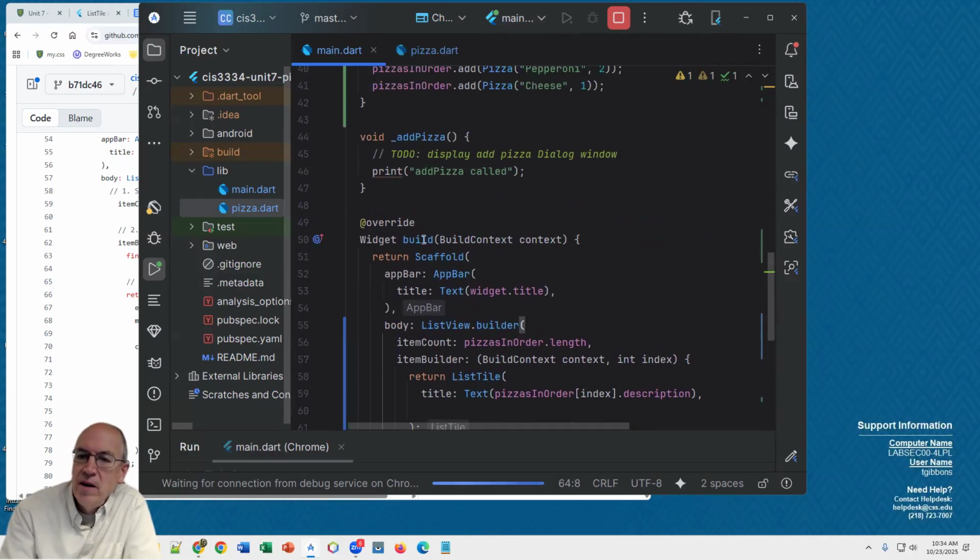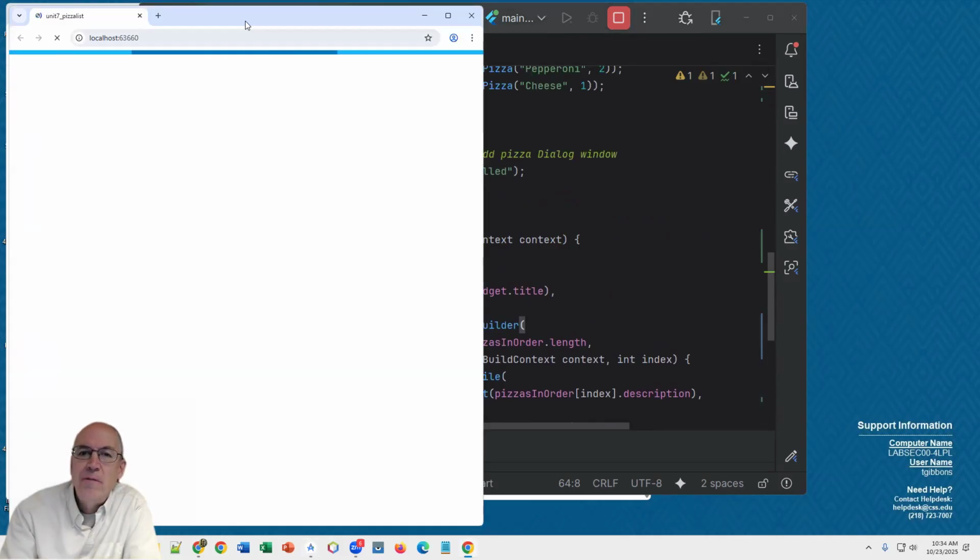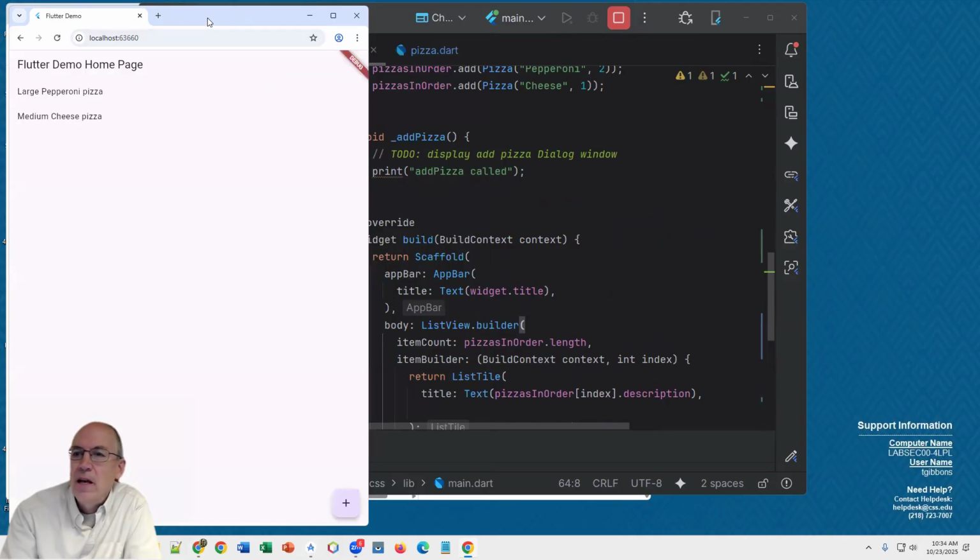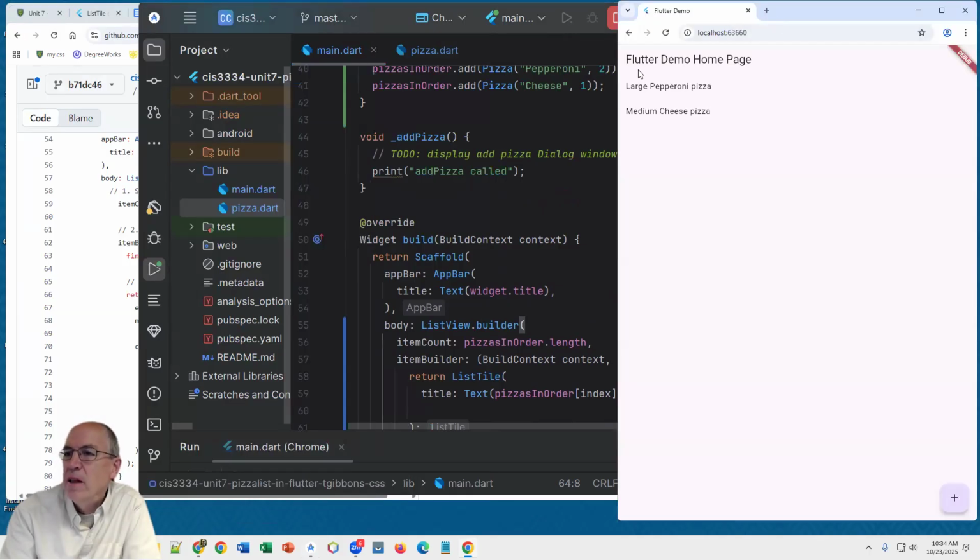Okay, sometimes if you're modifying things outside the build, hot reload doesn't work very well. So we'll see if this helps. Okay, that's better. So now I have my list with my pizzas displayed in my list here.